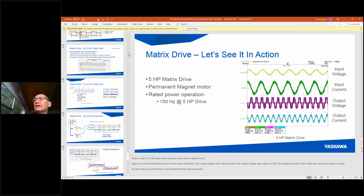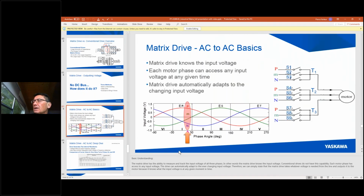With the matrix drive, we are not always switching from the constant voltage DC bus. We are switching directly from the line, and therefore we have other choices in terms of the voltage span, the voltage height of the pulse, based on the relationship between phases of the input AC coming into us. We take input AC 60 hertz from the power company. We choose, at any given instant, any of 3 different voltage spans, and we fire that into the motor based on the sine wave frequency and voltage we're trying to create in the motor. We've got more choices than one DC bus voltage.